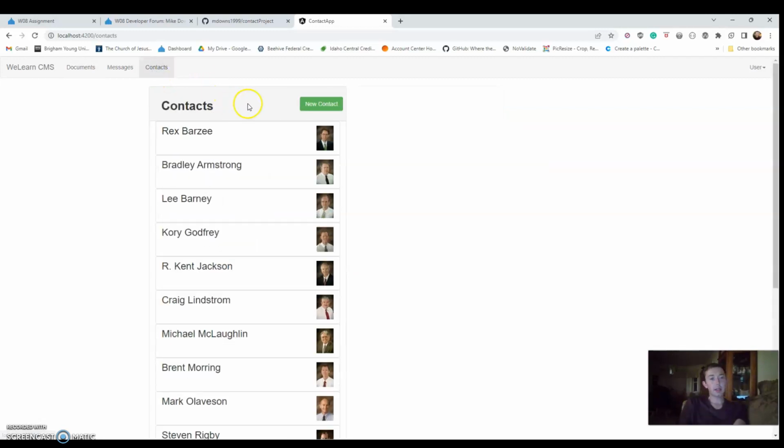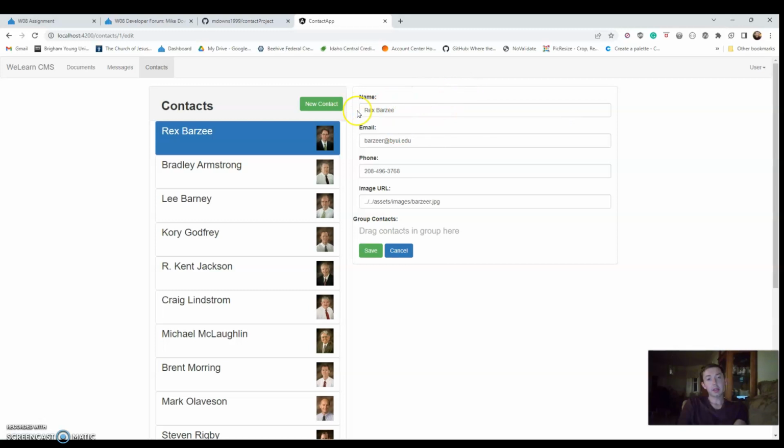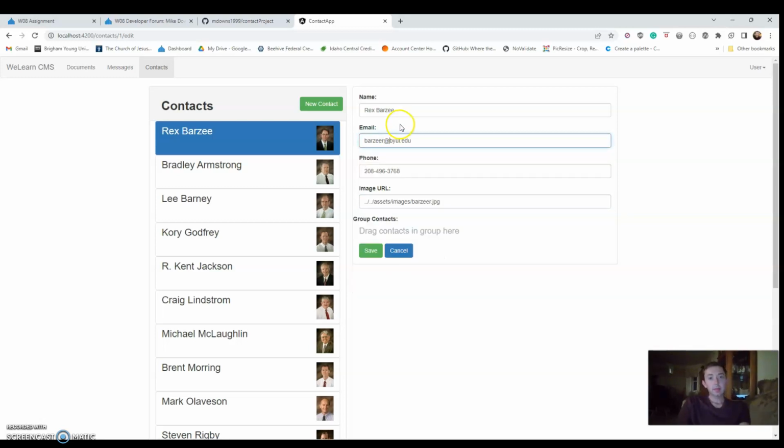So now, jumping over to the context one. So the context one, similar thing, I can hit the edit button. It pulls all the information and puts it here, which is good. The validation is in place. So you can see it has like, hey, you need a required email and stuff. Fix that.